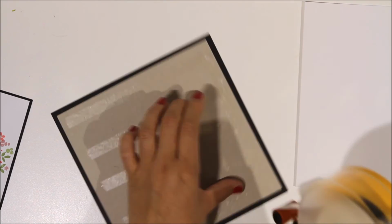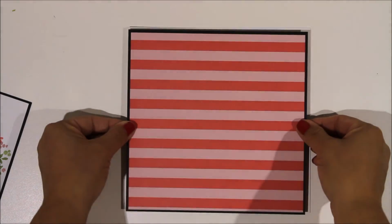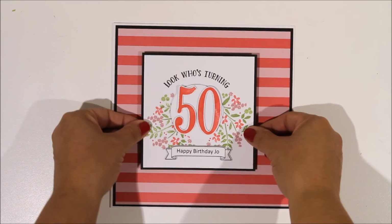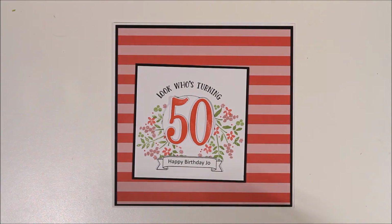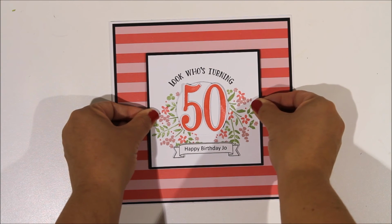I do the same for the centre part of the card as well, the 50. I do everything raised on chipboard. And as I say, it just makes it nice and solid and gives it a good weight. And also, if you're going to post it, it stops it from getting crushed in the post a little bit as well.